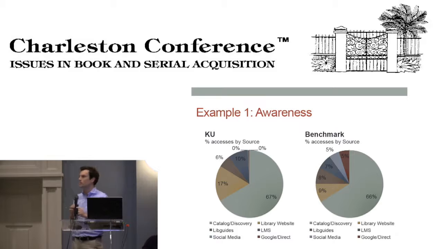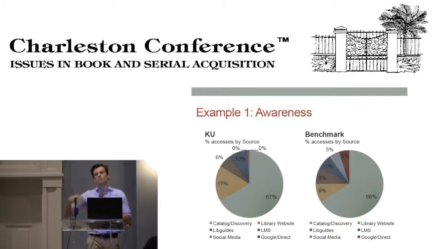This was Kansas University. We have a report on their dashboard which allows them to log accesses by source URL. Are our users coming from the learning management system in order to use this resource? Are they coming from the catalog? Are they coming from Google? Where are they actually coming from? In the absence of benchmarks, it's useful information because it gives them powerful information to say, okay, maybe this is working, or it gives them information around the intention of use. If usage is coming from the LMS, the learning management system, you obviously know it's course related.